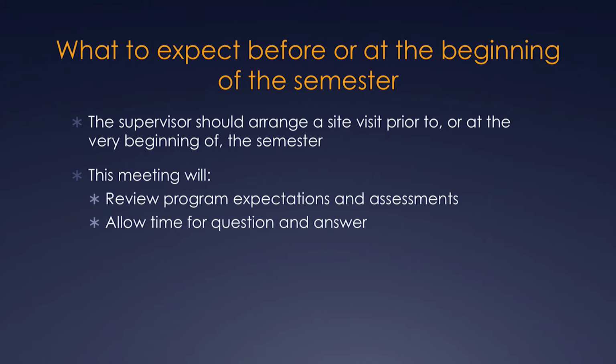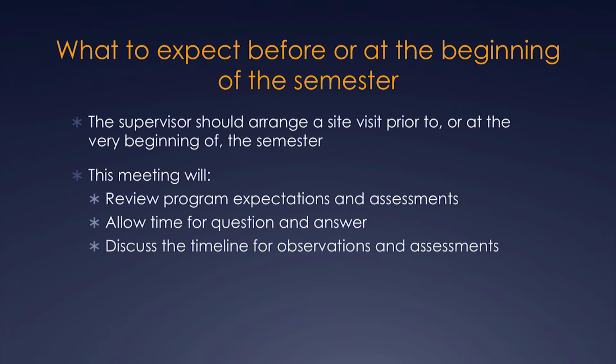In addition to reviewing the program requirements, the supervisor should also answer any questions or address any concerns related to the Vari-EPP student teaching form, or the program's expectations for the student teacher during student teaching. Finally, the supervisor should discuss the timelines for the observation visits and assessments, which we will discuss further throughout this module. Please contact the program coordinator at your individual institution if you have questions about your program's specific requirements for the beginning of the semester meetings and procedures.